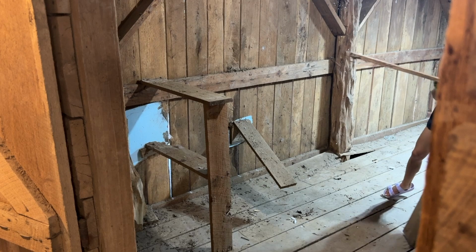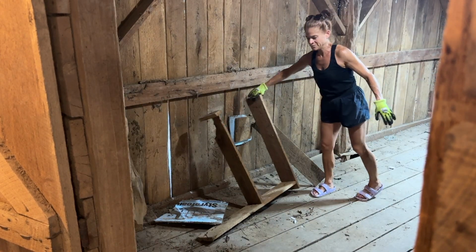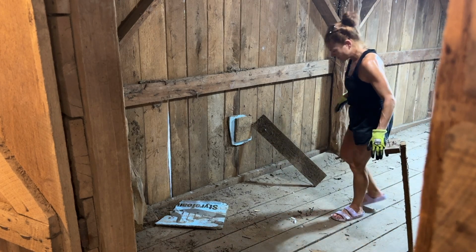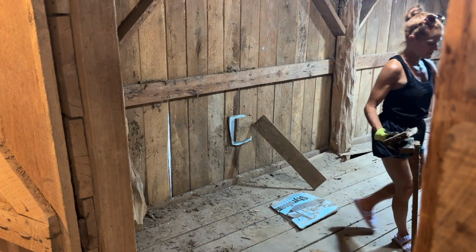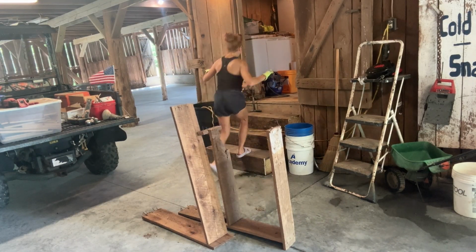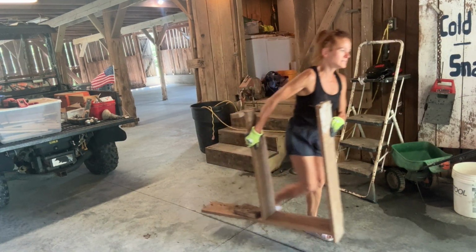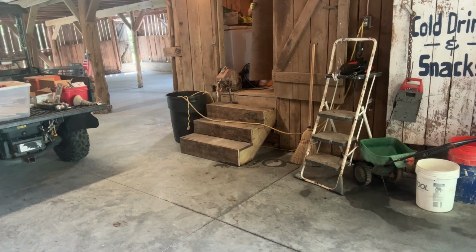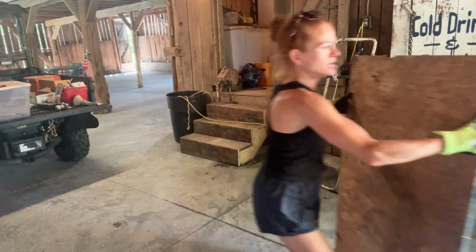Focusing on the end result of just putting water and soap to this place and really getting everything clean was what catapulted me to keep my energy going today, because there was no way. Very grateful. Today was just one of those good energy days. And I think looking around at the rest of the barn with the concrete got me really motivated to get this clean. Spiders just love this. Oh, wow, there's a spider right there.